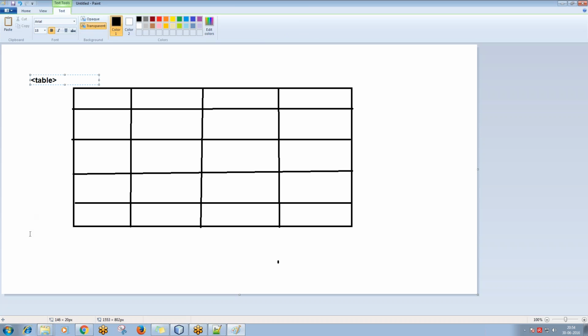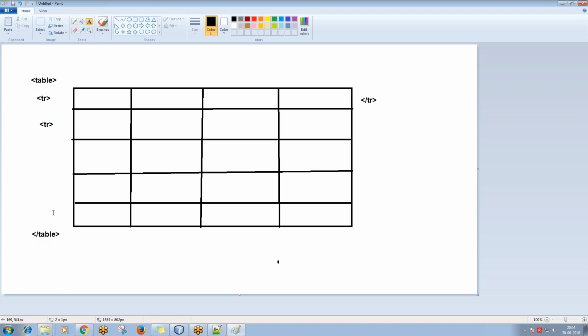Once we open the tag, immediately we have to close the tag, right? And after that we have to write table headings as well as table body. For the rows we have to use table row. First we have to take all our rows only. So table row, we have to close table row. That is the first row, this is the second row, like that. Here also we have to close table row. This is the third row, fourth row, fifth row.